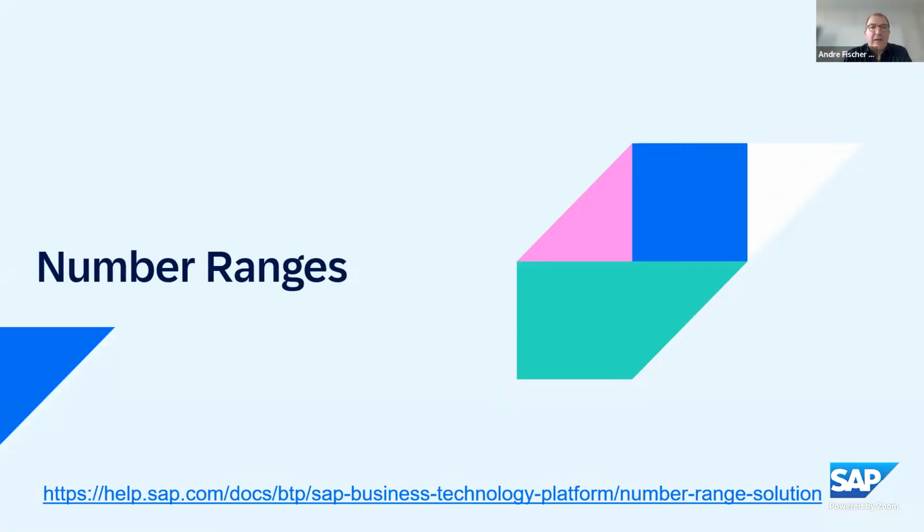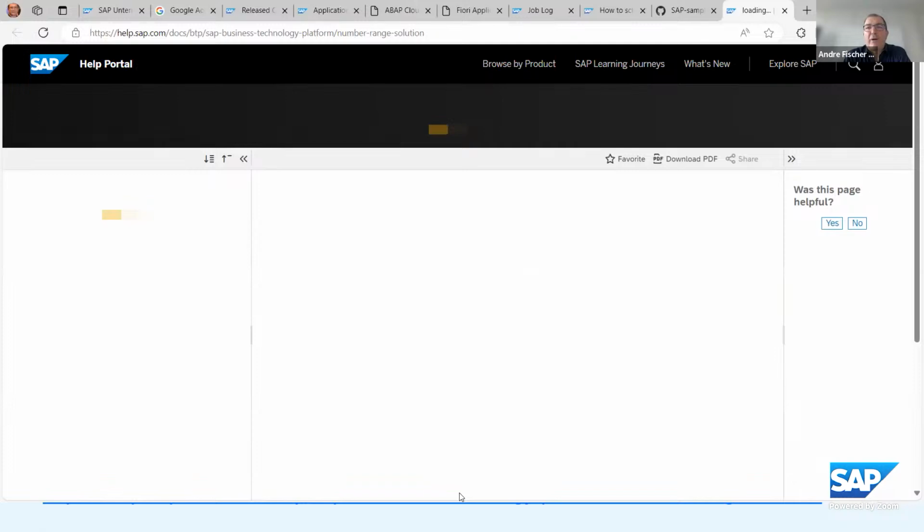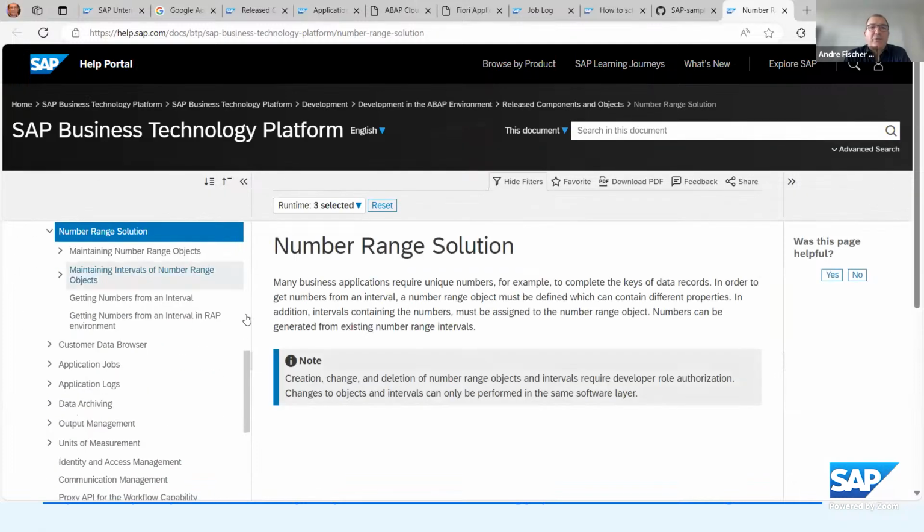Yeah. Next topic would be number ranges. So what are number ranges? I guess there are lots of people out there that know much better what number ranges are. Number ranges are something well known in on-prem systems. So basically you want to get a number, let's say for a sales order or any other business object, and you want to have unique numbers at one place, and you may want to have gap-free numbering.